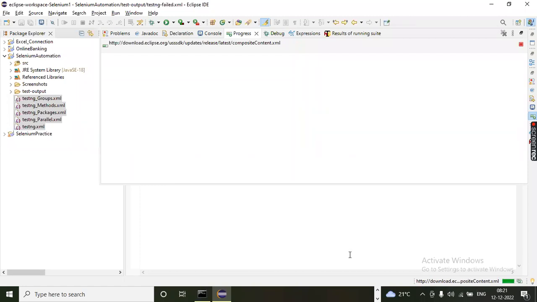Guys, please brush up on XPath and CSS syntaxes as well. So we are going to do a little different kind of way in our framework. Concepts and everything are the same, but we're going to do it a little differently from tomorrow. We're going to use the page object model with page factory concept, guys.